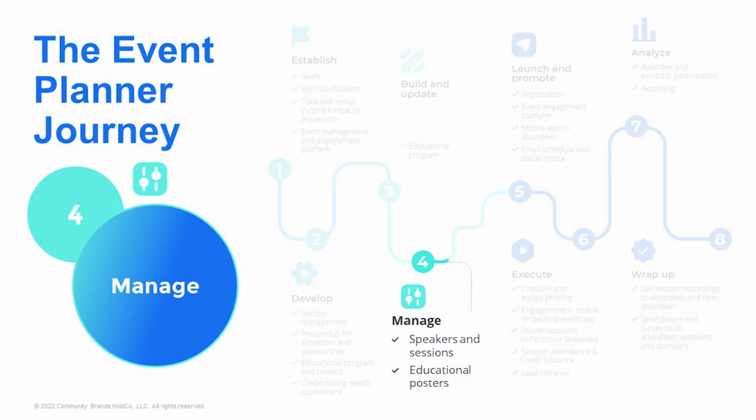Maybe there are multiple roles. Maybe they're a moderator, they're on 2 panel sessions, and they're also part of a speaker presentation area, right? So each one of those could have different responsibilities. And using a system that lets you communicate as a moderator, here are your expectations. As a panelist, here are your expectations. And not having one single long email as an example that's got everything listed, and I might just be a speaker and it gets lost in there.